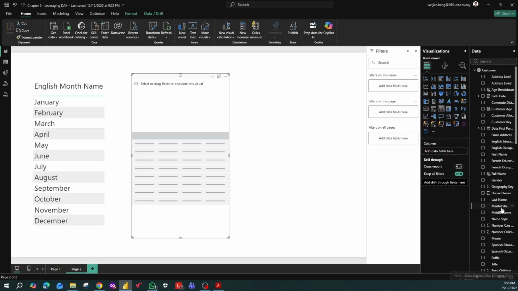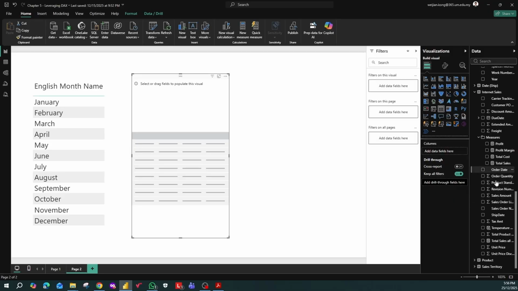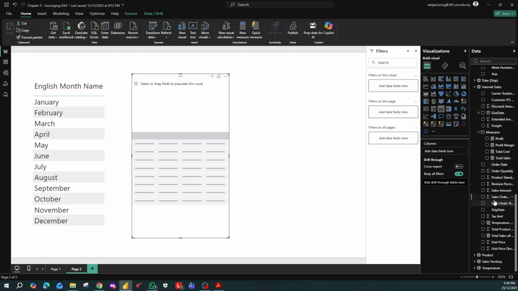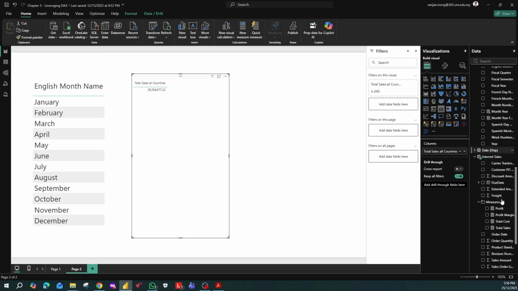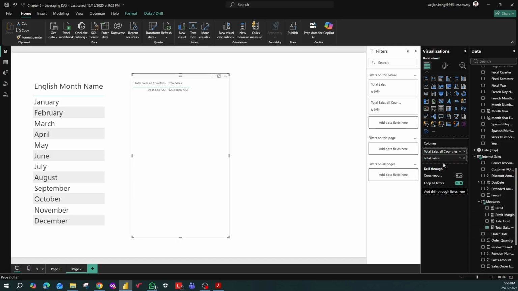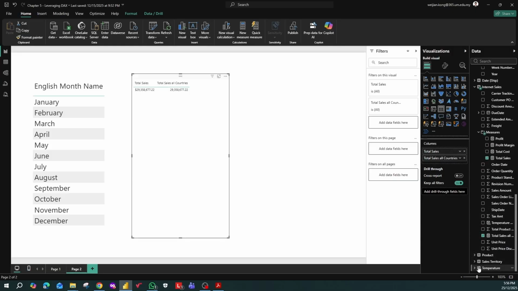We find the Internet Sales, the All Country measure, and then the sales territory by country.